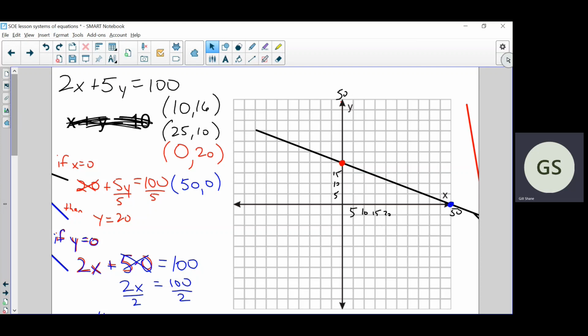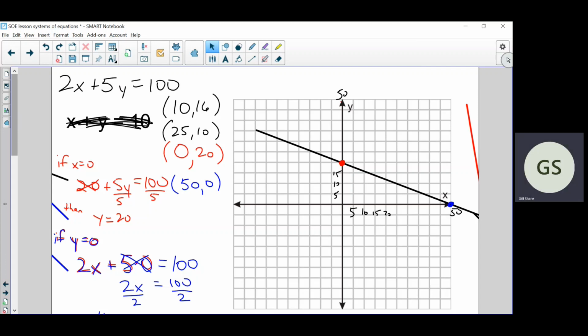Hold on just a second. And I said these are possible answers, right? So these better be on that line. So let's look at the line. 25, 10 would be 5, 10, 15, 20, 25, and then 5, and then 10. Sure enough, right there, right on the line. Now this one's a little tougher because, again, we don't have 16 on the graph, but 5, 10, 15, and then you can see it's just barely above that corner, which makes pretty good sense.